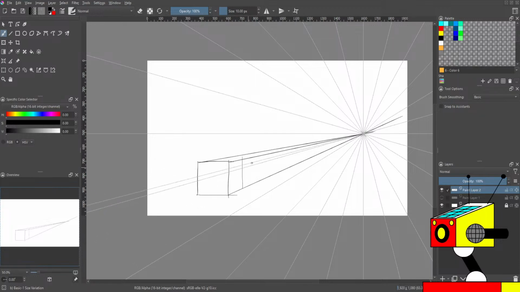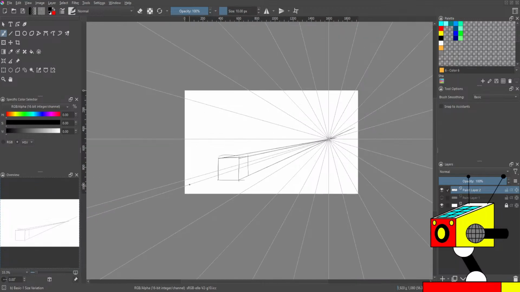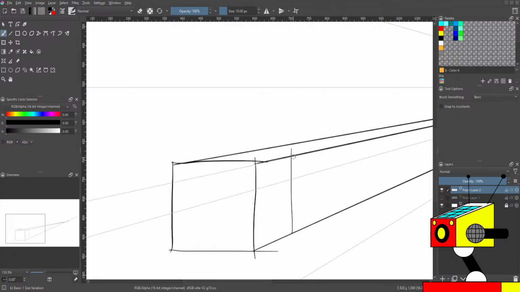And let me zoom in a bit because it's kind of hard to see. Almost. There we go. Okay.